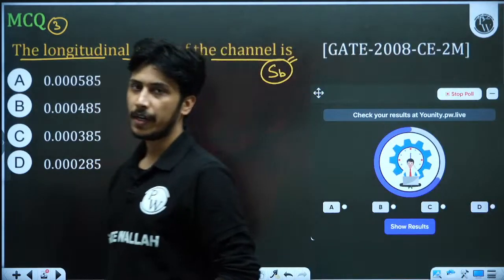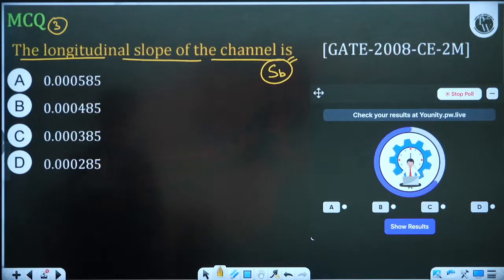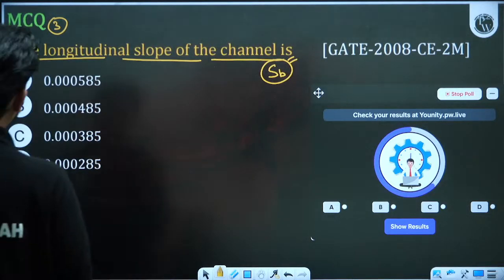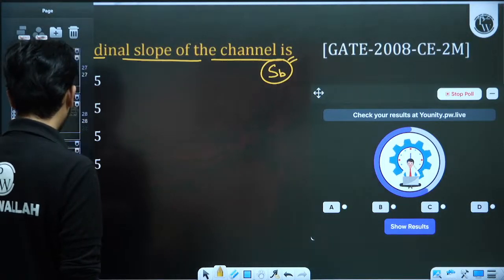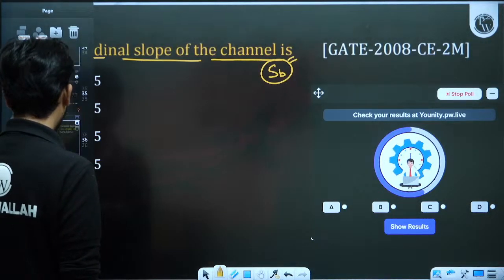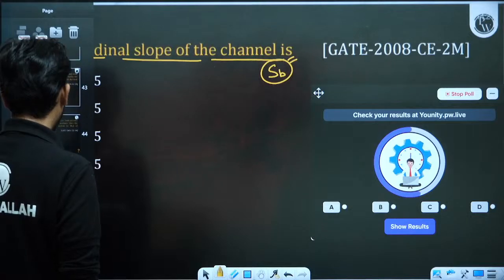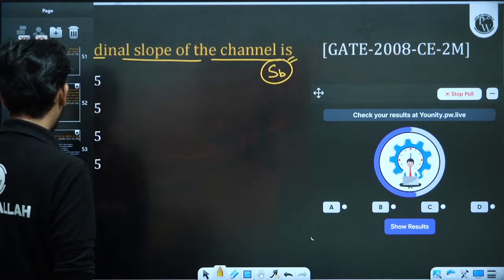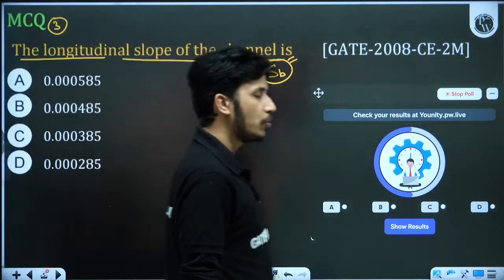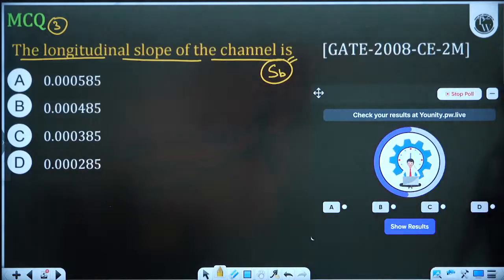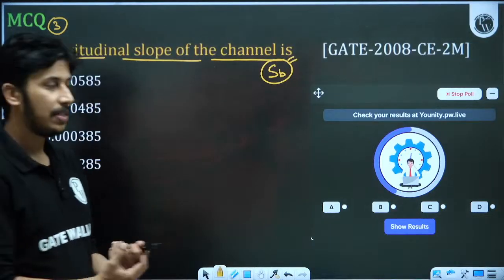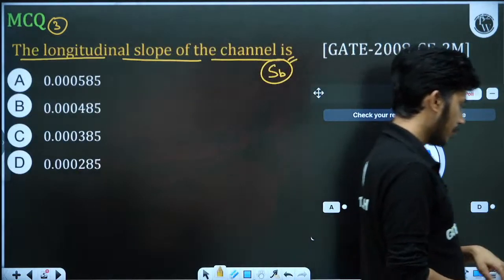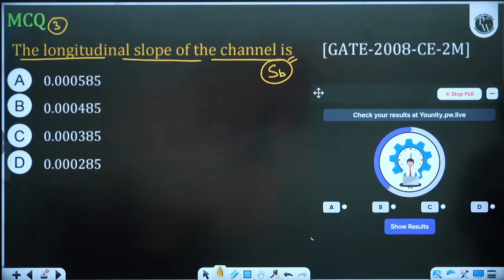So solve this question quickly, then we are going to move towards the next question. We have 25 questions today, or more than 25. So I will be going fast, because we have a lot of questions today. If some questions we are not able to solve right now, we will be solving the remaining questions in the next session, that is at 7 p.m. So if somebody is not getting all the questions, you can join that 7 p.m. session.